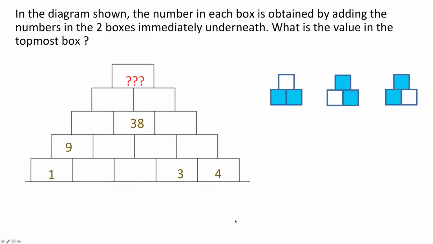If you look around, there are two such starting points. In this particular set of three boxes, we know the values of the bottom two boxes, so the third one can be found by just adding these two numbers. It is of this shape. So we'll add 3 and 4 to get the value of 7. Likewise, this set of three boxes is like this one, wherein two are known. In order to find this value, you have to subtract the one on the left bottom from the one on the top. So we'll subtract 1 from 9 to get the value here.